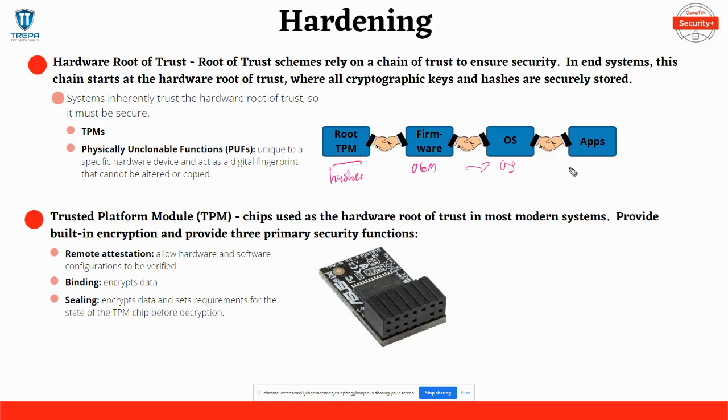And then finally, you'll be allowed to use your system as it should be and start doing some work, right? The diagram shows you going into apps, but really that's just saying, okay, you're on your system now, go use your email, go use a Word document, whatever you need, to perform your daily roles. So, a trusted platform module. TPMs are chips used in hardware to provide built-in encryption and security functions to our hardware, right? So we said TPM can provide hashing that we compare on our boot, right?